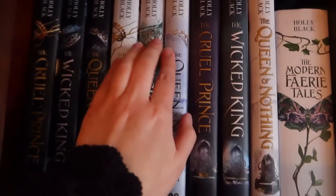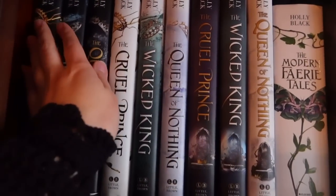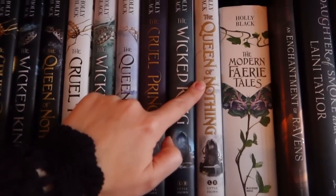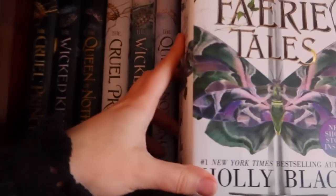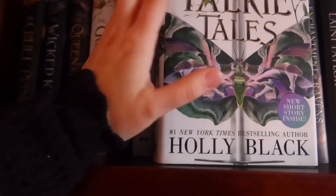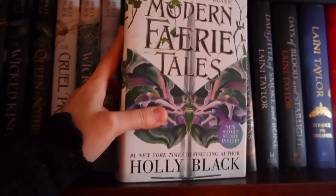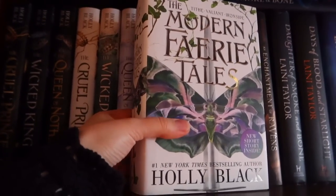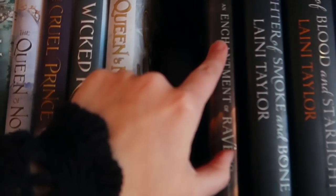I mean, these are all just the Cruel Prince trilogy in different editions. So I have the Owlcrate edition, the Barnes & Noble, the regular, the Owlcrate. I'll keep those. But I don't know that I'm ever going to read this. I got it to be a completionist because the cover was cool, because they came out with a cool hardcover edition of this. But frankly, I'm never going to read this. So, let's unhaul it.